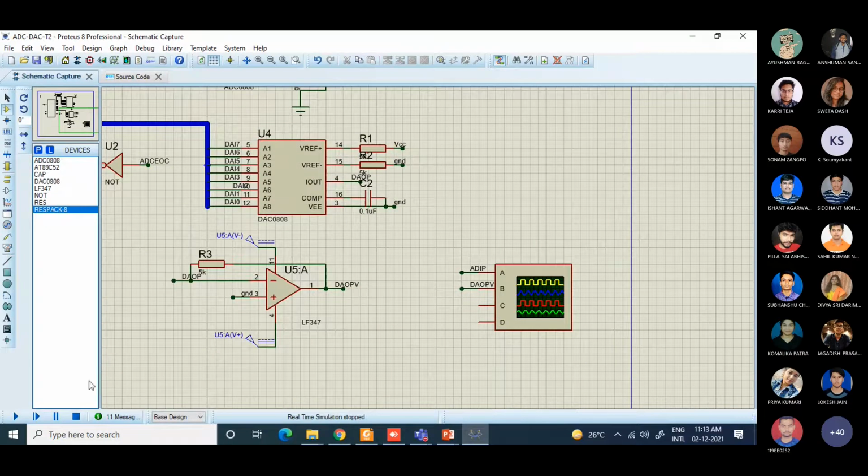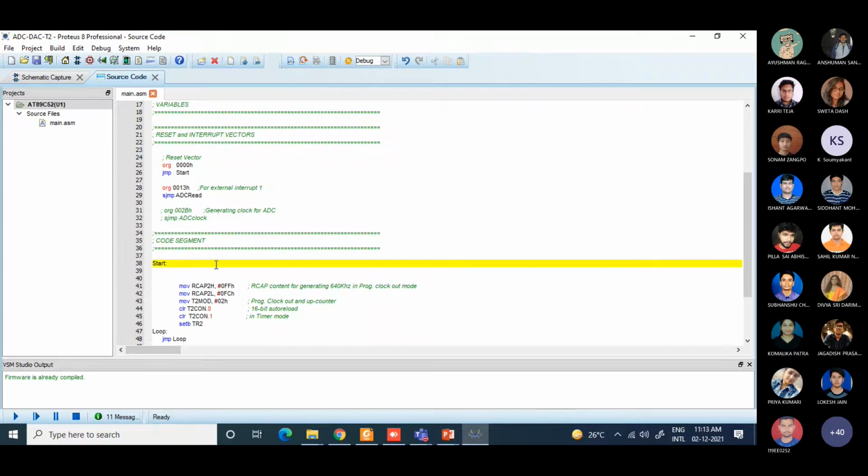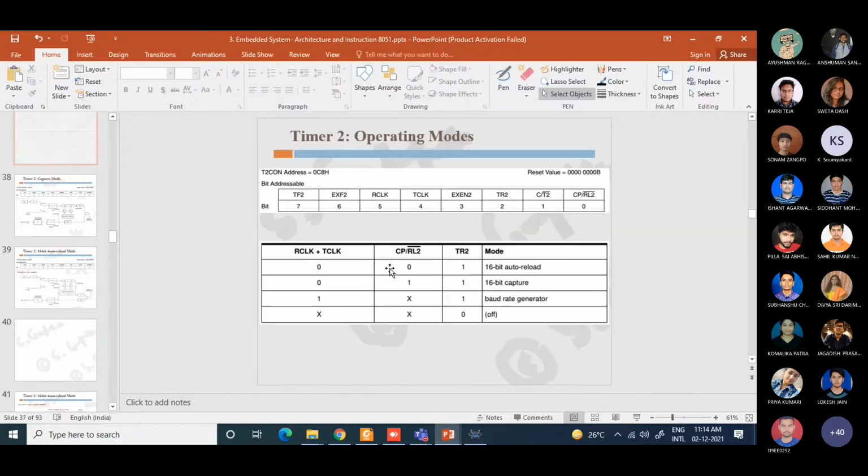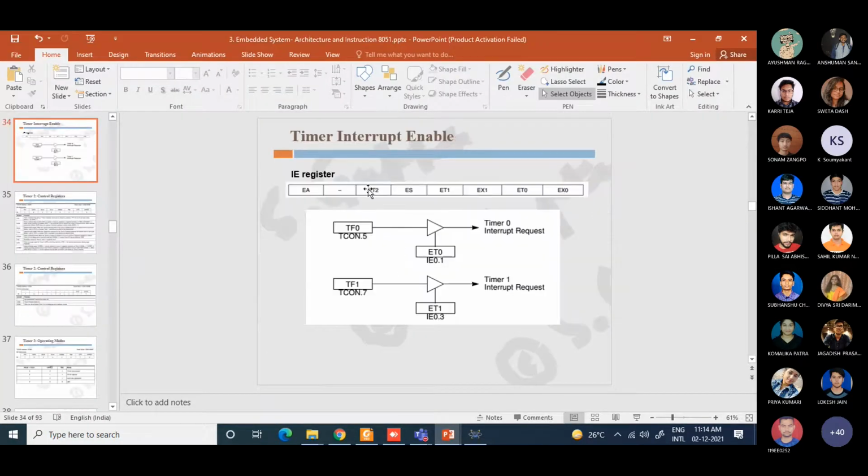Okay, so we want this to be coded. So what is needed? We need to open this interrupt, right? So move IE, and then what should be the content? So let us go and recheck ET2, ET1, ET0.